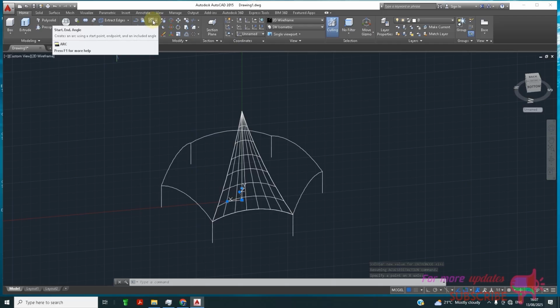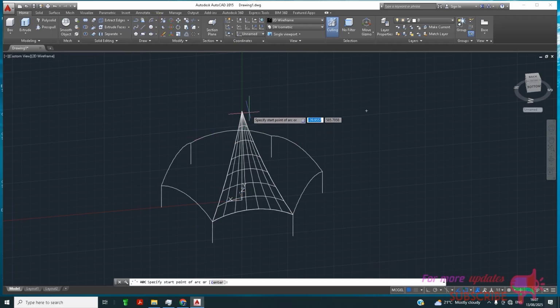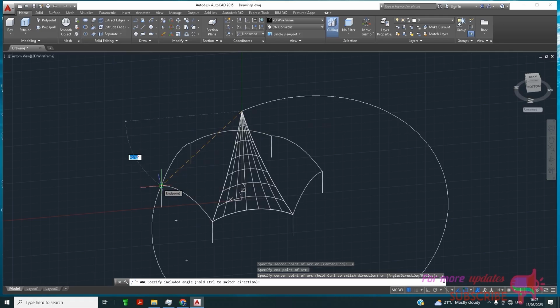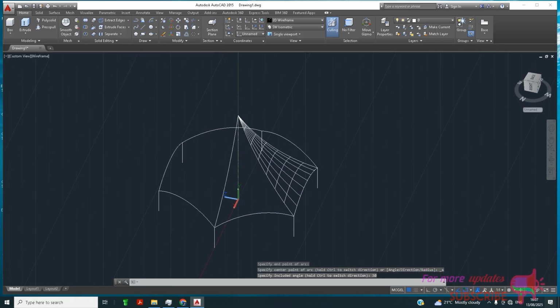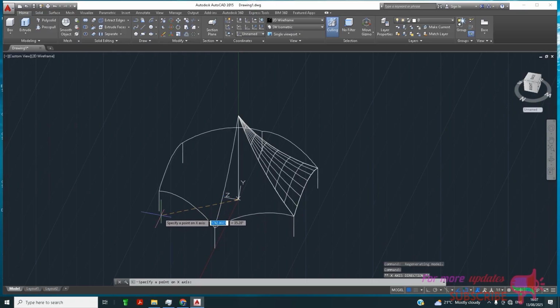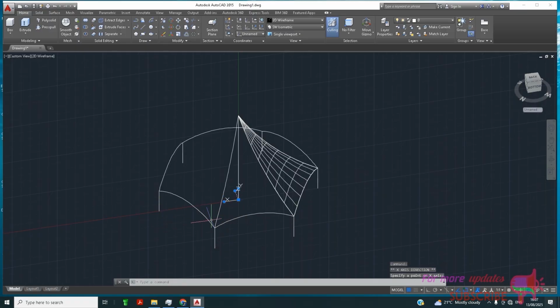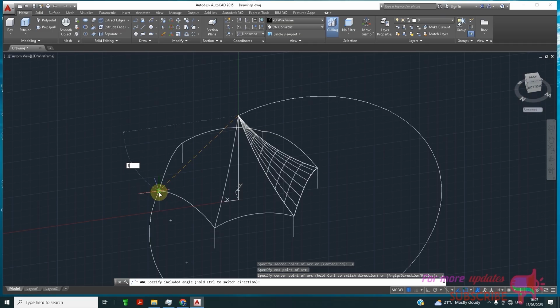Remember, you're using start end angle from that point, an angle of 30, enter. We can just repeat the process. Just pick at that end and then change to that endpoint. That endpoint and endpoint angle 30, enter.